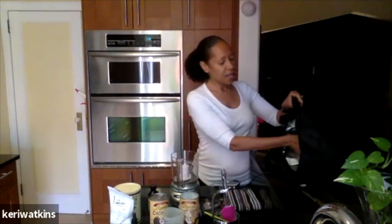So the first thing I want to do is talk about the ingredients. The first ingredient that I want to talk about are strawberries. What I did was I cut up some strawberries and I froze them. These are 12 ounces of strawberries. And the first thing that I'm going to do is put them into a food processor.